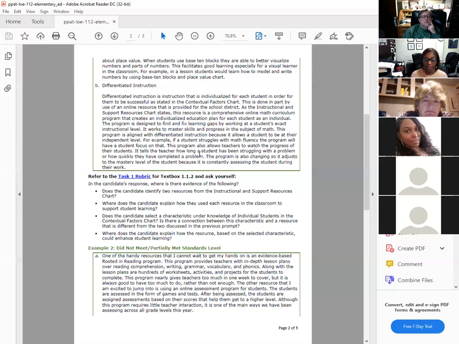Okay. And then let's talk about your contextual factors chart and your school resources and support. You don't necessarily have to go into a school to do either one of those, but you do have to know the school. Sometimes you can go online and research about the school and you can get all of that information. If you can't find it, make sure you look at the school report card. You go on the school's website, you can probably find a lot of that information. And if you can't, you can make contact with the teacher.